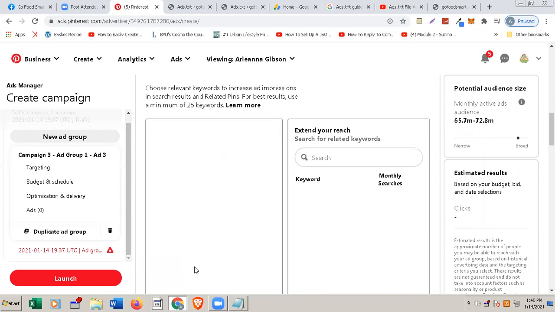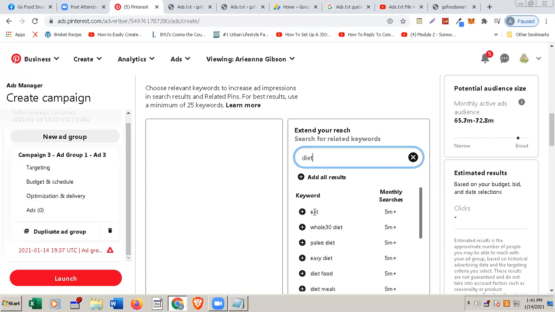And any keywords. Let's say lose weight, help, diet, exercise. I'm just thinking of some. It's not giving me options. Let me say diet. Whole diet, paleo diet, easy diet, diet food, diet meals.